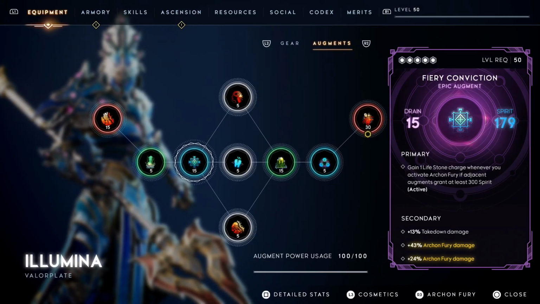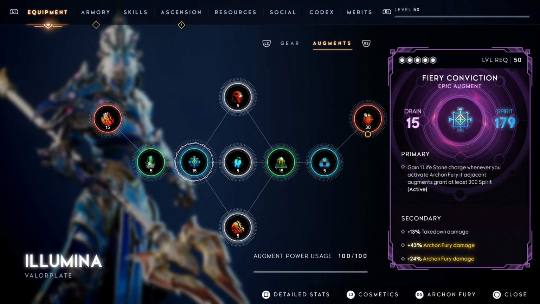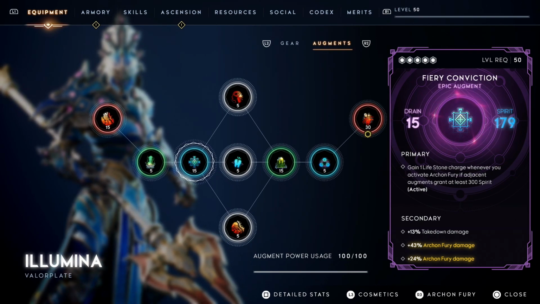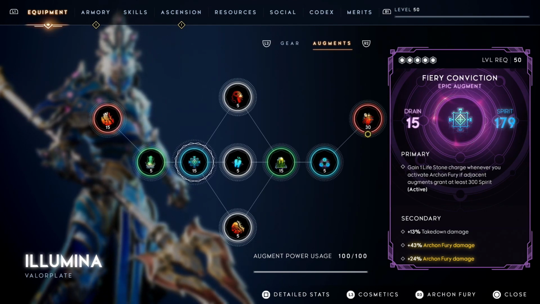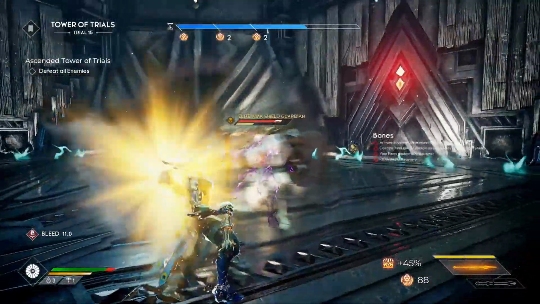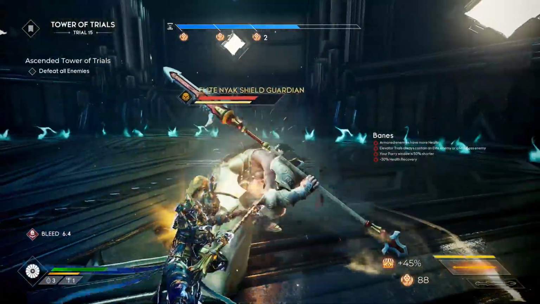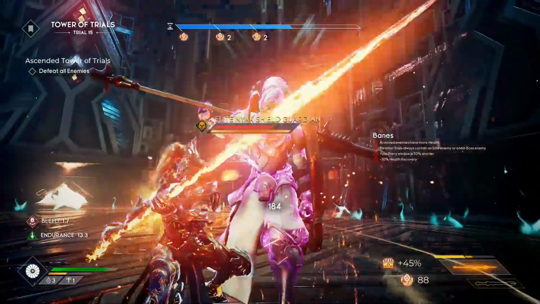Then the augment that brings everything together is the Fury's Conviction. You will gain a Lifestone whenever you activate Archon Fury. This is the reason why we don't get any overhealth rings or healing, so that we can use our Lifestones as much as we can. Since we will have Archon Fury up almost all the time, you should have all your Lifestones all the time as well. The reason we pick Illumina for this build is when we do use our Archon Fury, they will get status applied to them and also have their weak points exposed. So after activating Archon Fury, you can keep hitting their weak points to keep applying status to them. This way the enemies will be constantly trapped in the status effect.